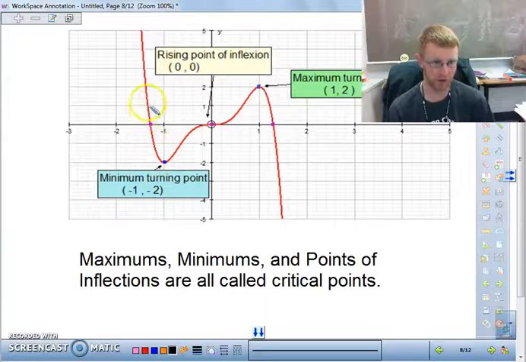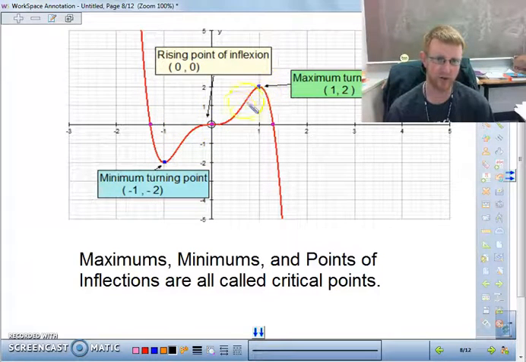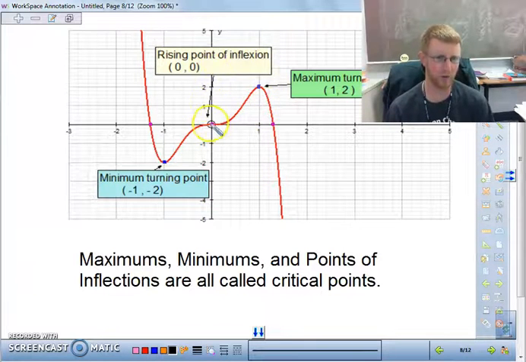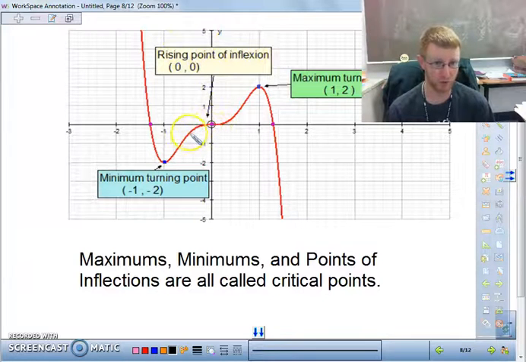But it's also where a graph changes from a negative slope to a positive slope. Okay, it's a turning point. Okay, and then over here we have our maximum. We change from a positive slope to a negative slope, and in the middle here we have this point of inflection. Well, yes, this point of inflection is true because we're going from concave down. You see how it's curved down right here, and then it changes to curved upward.